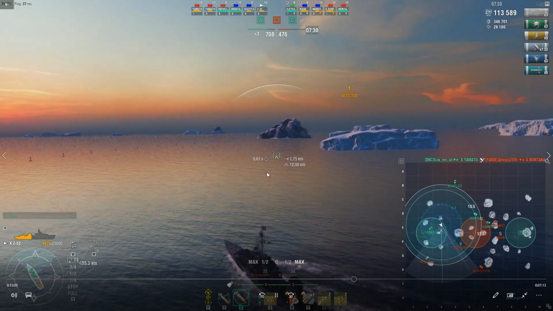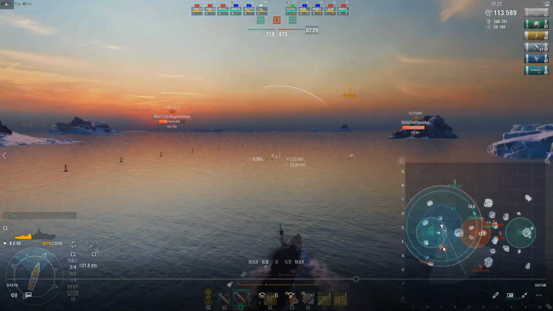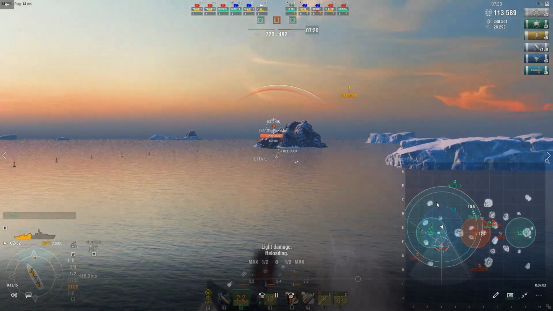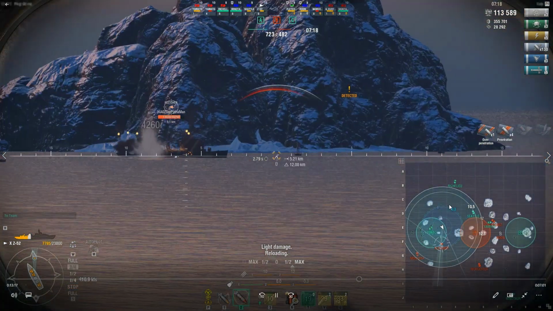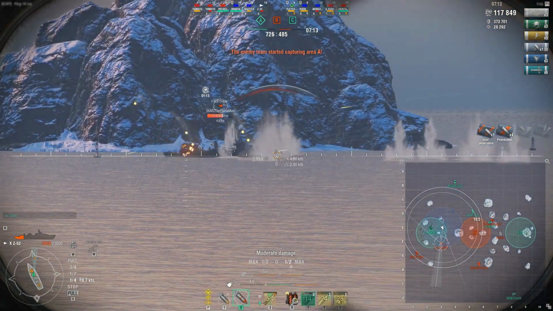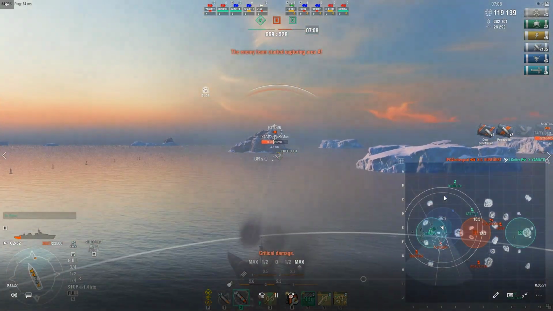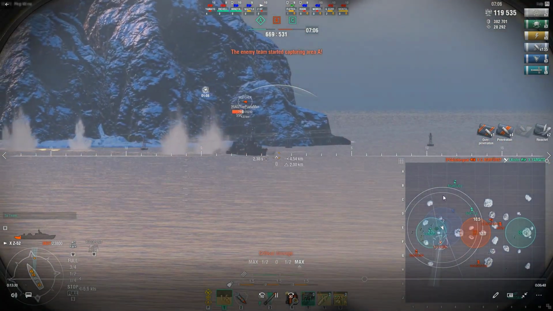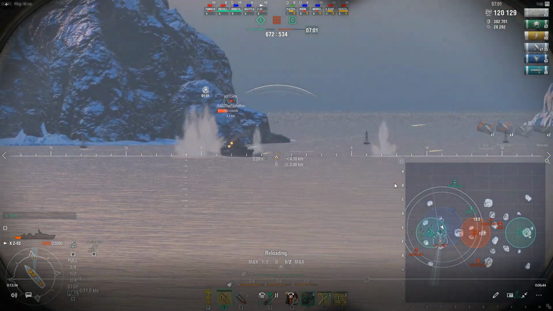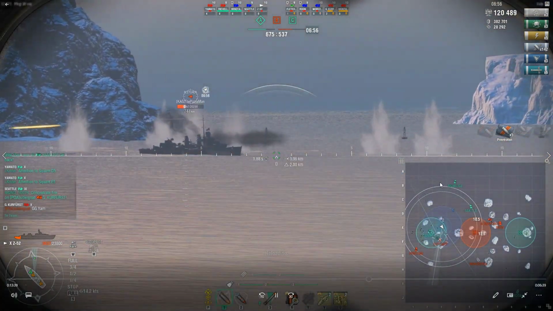I know there's a destroyer close, probably a Fletcher. It could be theoretically the Montana. But here's the Fletcher, and he's full health. But he's giving me a lot of broadside. I don't waste any time. I'm smoking up. He's giving me broadside. I just keep using AP. As soon as he angles, swapping to HE, and just working this guy down.